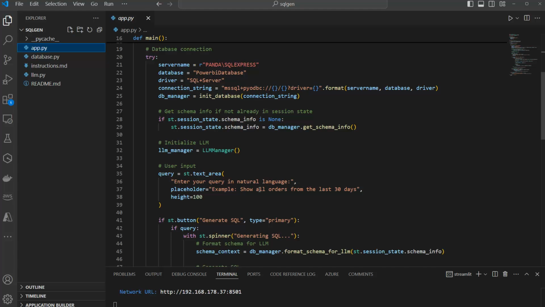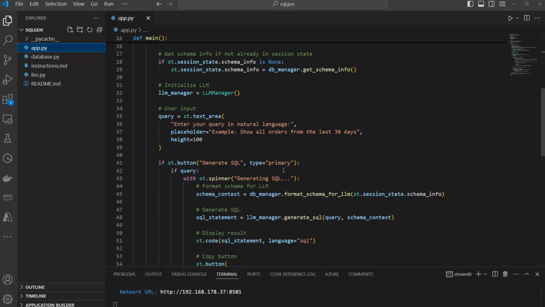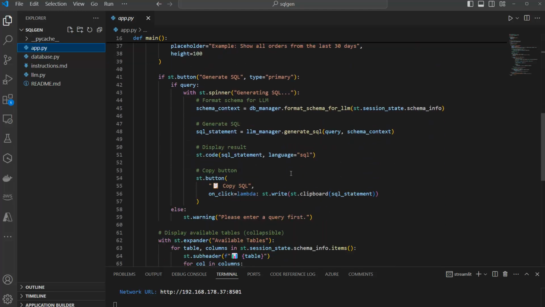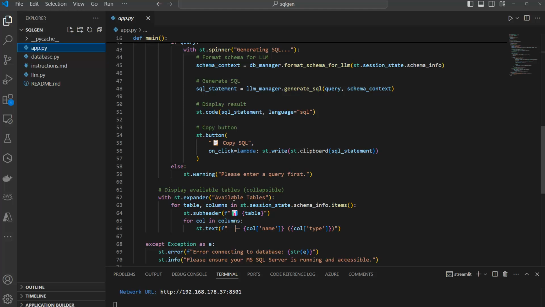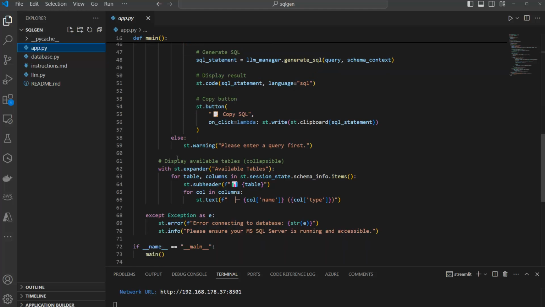And then we have a text area and also this button where we can send the generate SQL code request and so on. So that's basically the default here, and then the expander, which shows all the tables as you've seen before. And the idea is that we also have the database itself. The query to the database is based on SQLAlchemy, and then we also have the LLM.